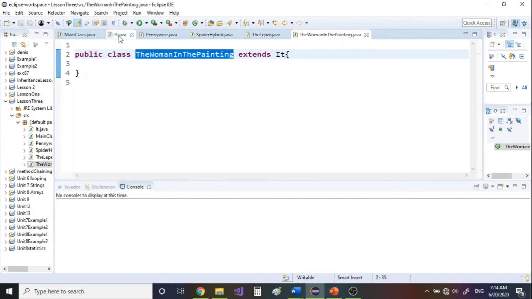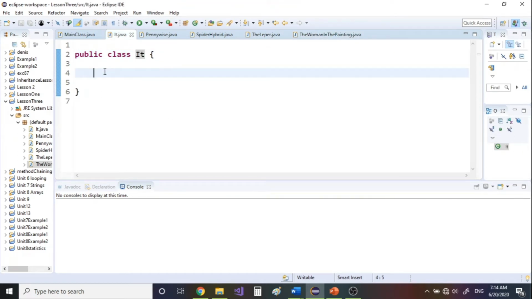So again, I'm not going to get into the detail and create a really long class for It. I'm just going to simplify it just to explain how polymorphism works. So just imagine we have a function here, which is public, and it's not going to return anything, so it's going to be void.